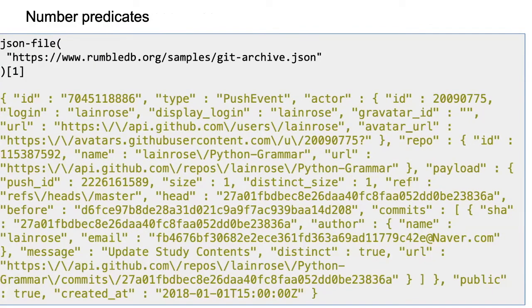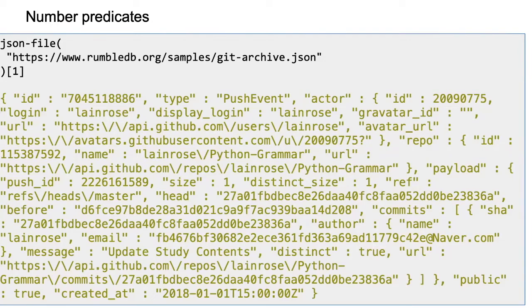What is this square one? Well, this takes the first object. So you don't have to have a Boolean thing in there. We saw a predicate earlier with code equals ch, but you can also put a number, and then that takes the one at that position. So we start counting with one with JSONiq. So this is the first one, the first object only. If you put two, it's going to be the second one, and so on.